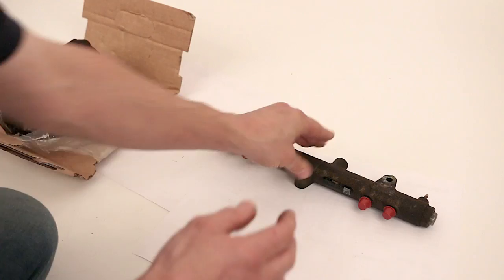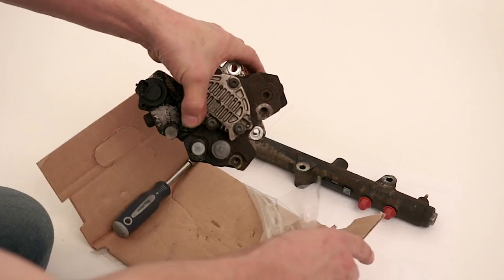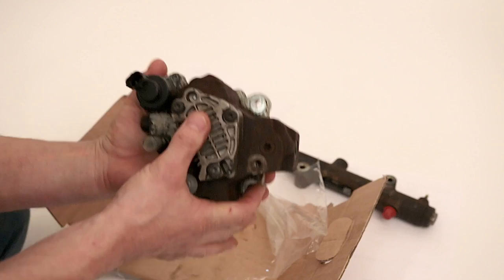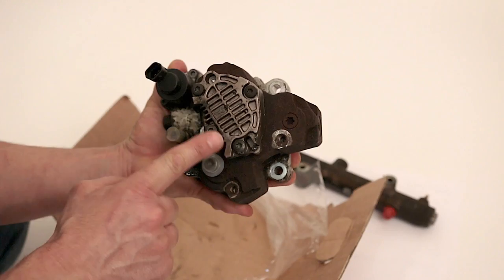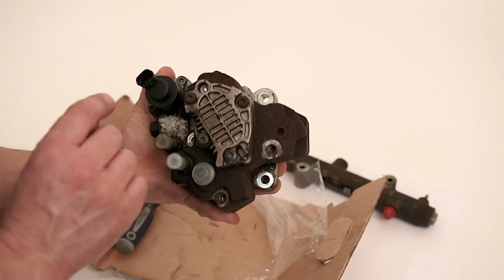Here. My God, this is heavy. This is a fuel pump. High pressure fuel pump. It's not off the LDV Maxxis. This is off a Vauxhall Vivaro van. But it's basically the same pump. There's very, very little difference.